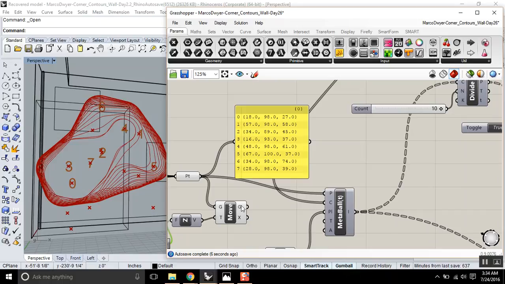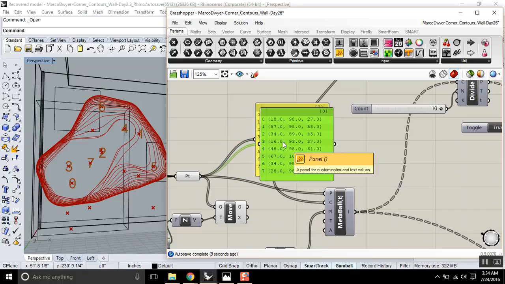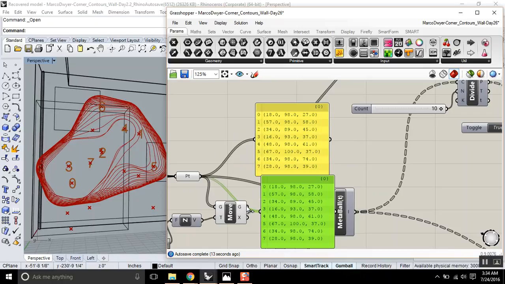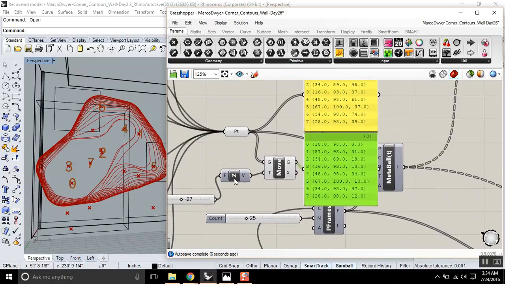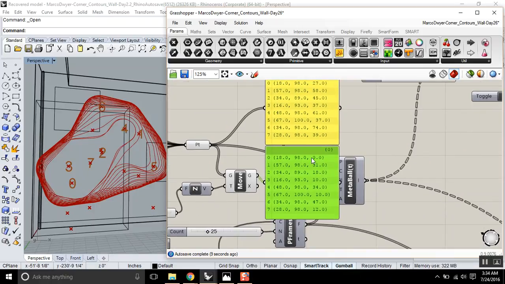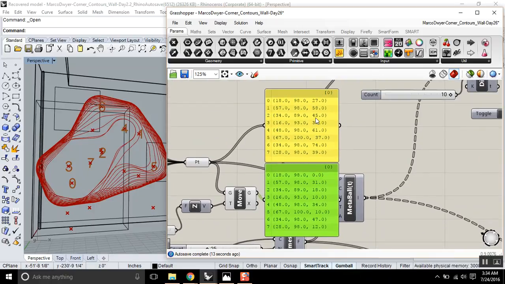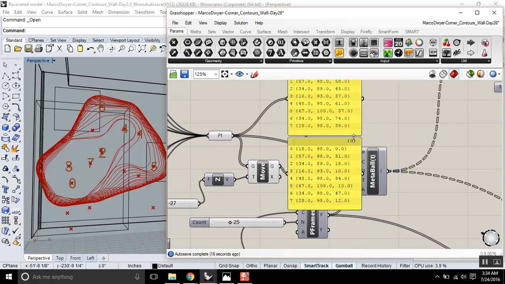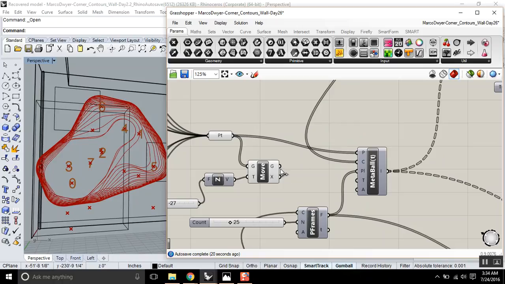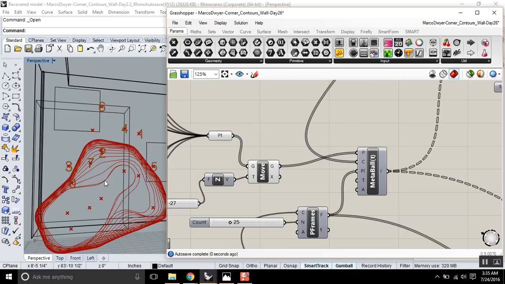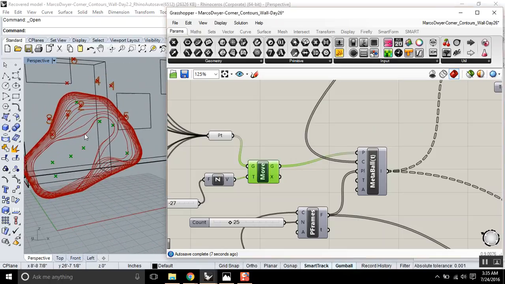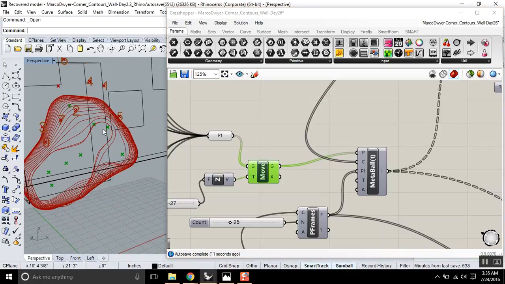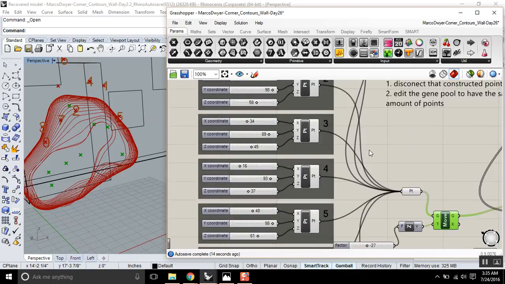If I plug in this geometry, it just gets different coordinates. I'm just going to copy this over. Plug in this geometry, which is the points, into this panel. You see that it's the exact same geometry except for the Z, because we modified the Z axis. If you go to X, Y, Z, the Z will be different in each of them, but the X and Y will be the same, right? So we just modified it, and now you can plug this geometry into points. You're replacing this point with this new point system, and everything should move down, right? So now you modified all of them together rather than having to go back and modify each and every point, which you can if you want to.